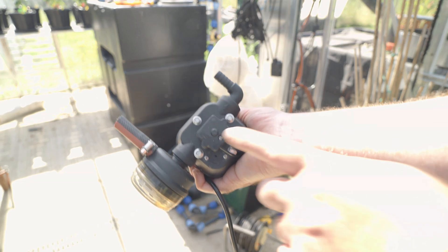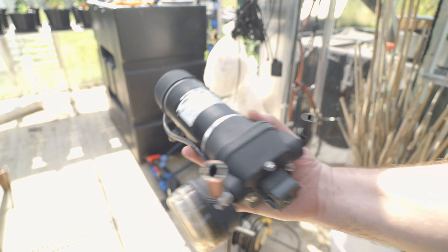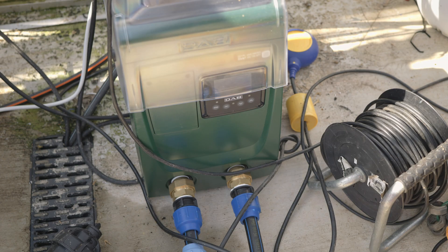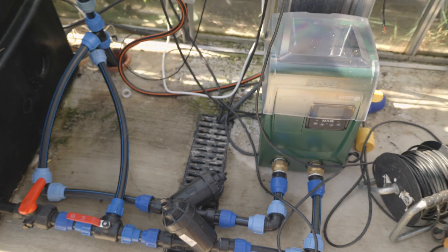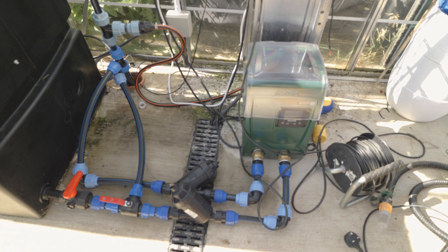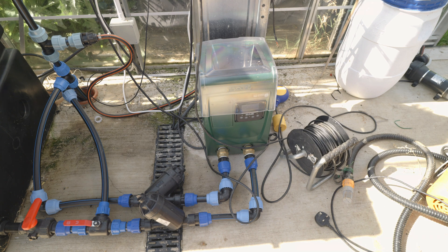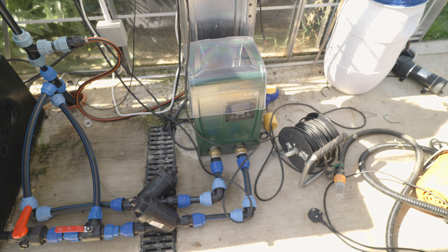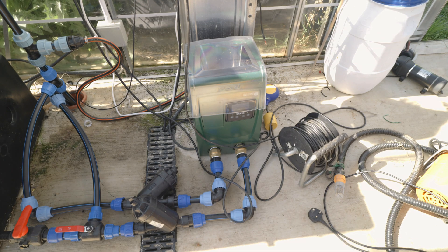This is an on-demand pump — it has a little pressure switch so as soon as you turn on the tap, the pump switches on. That's exactly what you need if you're going to control things using relays and valves. The biggest change I've made this year is switching to a single pump rather than four different pumps, meaning I only have to maintain one pump and one set of filters. The other really cool thing with this specific pump is it's variable drive, so the motor can spin up and down depending on requirements. I can set the PSI to be absolutely perfect for my drippers, and the flow rate is fantastic.